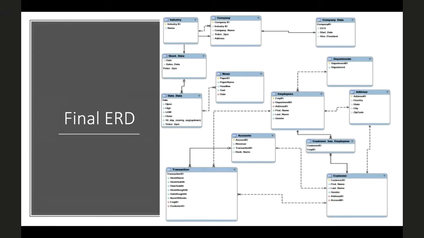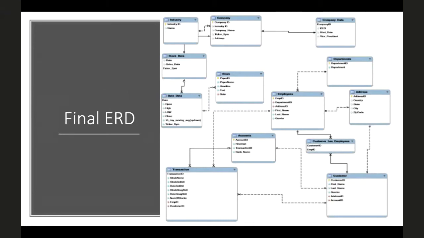There's stock data that is connected to the company with a ticker symbol. A ticker symbol is an abbreviation that is used to uniquely identify the companies. The stock data consists of all the sales data related to the stocks. And to go to the date data, it connects the stock data on a particular date, the explicit data of the stocks on that particular date.